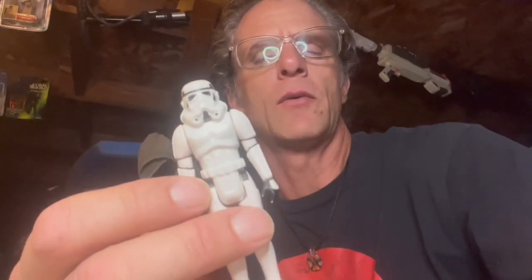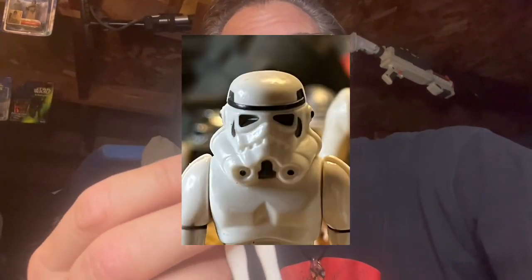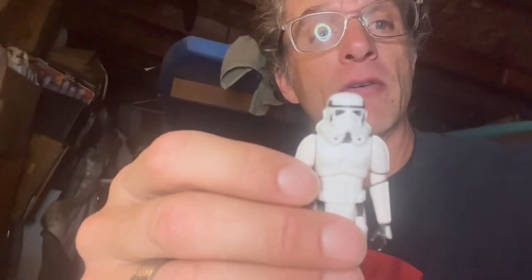I forgot to look up the going value off the top of my head, but I have sold these — in really good, really mint condition — for maybe $45 to $50 with the blaster, and then I've sold a bunch of them for $35 on average. With no blaster, I've sold them as low as $20. They're really popular in the collecting market on the Facebook groups, and they're great — I highly recommend picking one up.